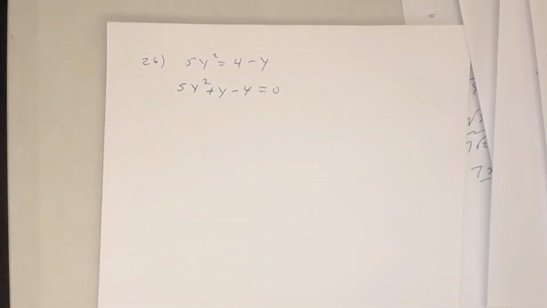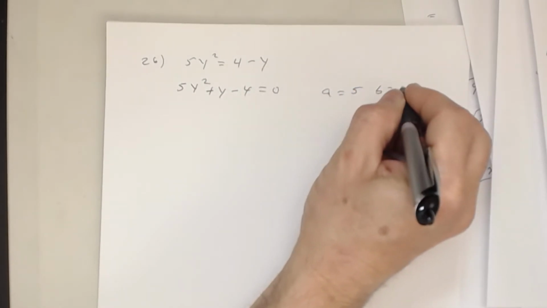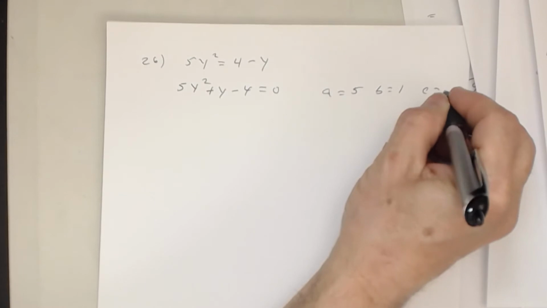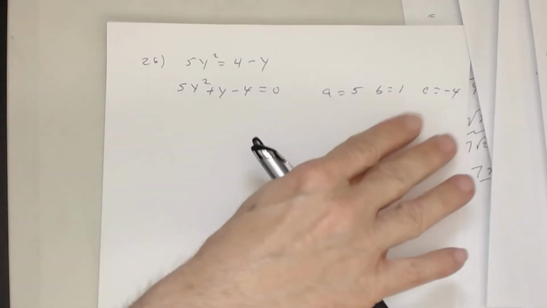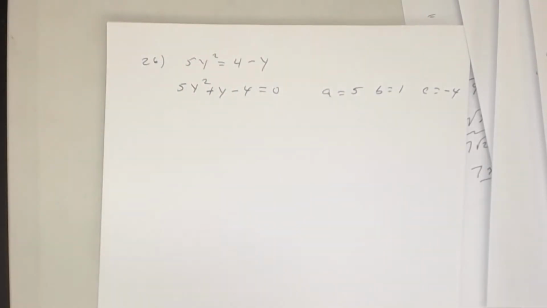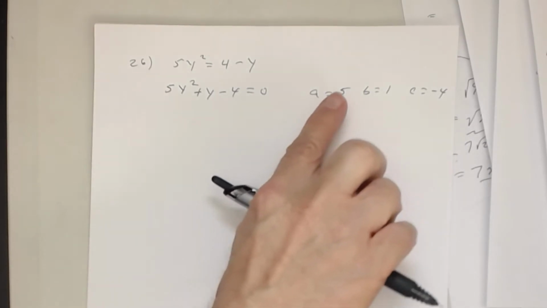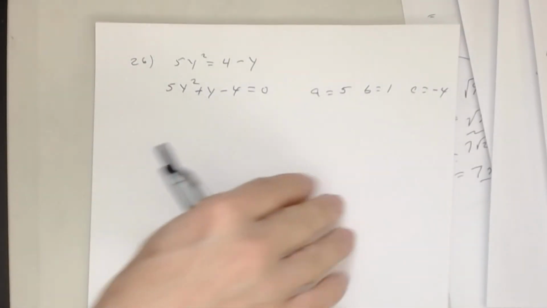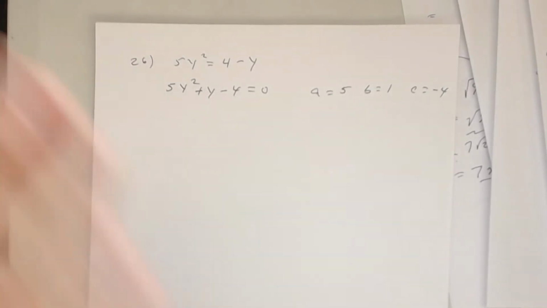All right, and then you factored, but remember the direction says solve by using the quadratic formula. So what's the standard form? Then you determine A, B, and C. So what's A? 5. What's B? 1. And what's C? Negative 4. Okay, now guys, if any of these numbers are incorrect, then your answer will be incorrect. So be careful. Make sure, first of all, before you go any further, that what you have at A, B, and C is actually correct. Then you can take those numbers and plug them back into the formula.